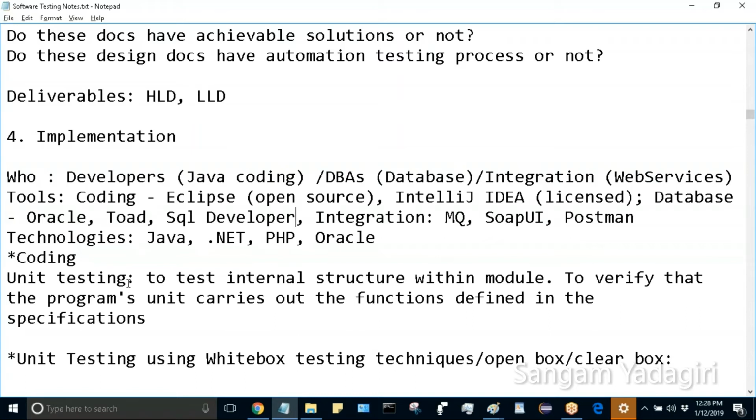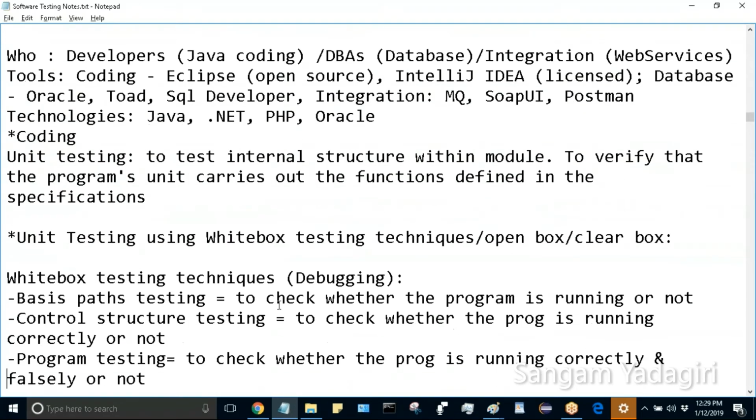Okay. And they will also perform some kind of testing, which is called unit testing. That's basically to check their own code, like whether the conditional structures or loopings are working fine or not. So this does not replace the actual system testing done by the manual tester or automation tester. That is their own coding testing. So you still need to do your testing. For unit testing, they will follow their own testing techniques, which we will discuss later, which are called Whitebox testing techniques, or open box or clear box.